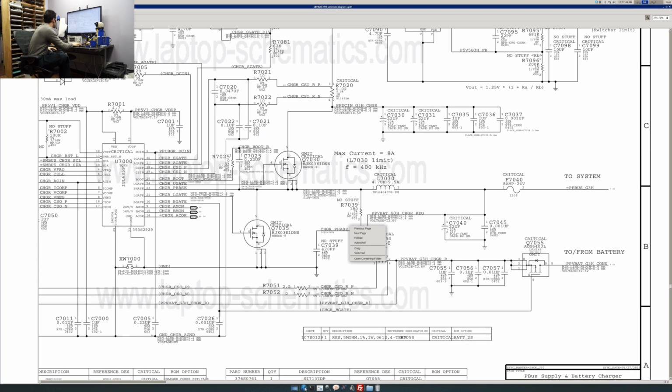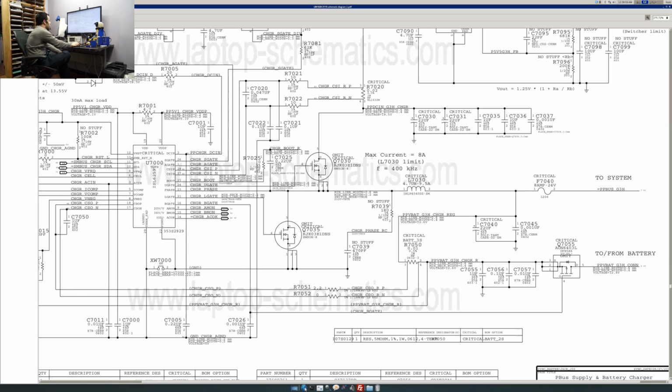So on this side of the system, you have R7050, and you have the exact same thing happening. So you have to and from battery, you're going to have your 12 volts, and you have a 0.01 ohm resistor here. And what that 0.01 ohm resistor is going to do, again, is create a very, very small, negligible voltage drop across it. But that's going to be read by the U7000. Before R7050, you have R7052, which is a 0 ohm resistor leading to U7000. And after R7050, you have a 2.2 ohm resistor that leads to U7000.